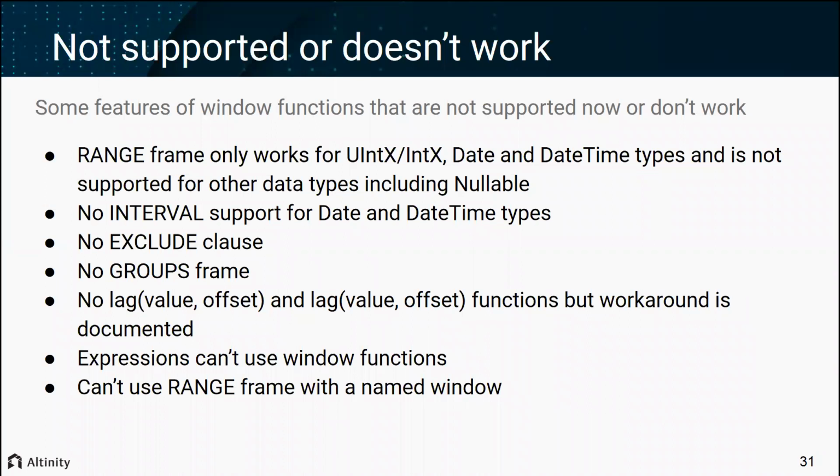The other thing, even though range frames support date and date time, working with them right now is not very convenient because there's no support for intervals. So you cannot say, for example, 300 days before this date or 30 days. There is a workaround, and you can specify it explicitly as days, as an integer. But the problem is that computing ranges with dates and date times is not that straightforward, especially because not every year has the same number of days. So you run into those issues. Without support for the interval clause, it's kind of hard right now to use range frames when your column type is date or date time. But if the workaround works for you, that's great.